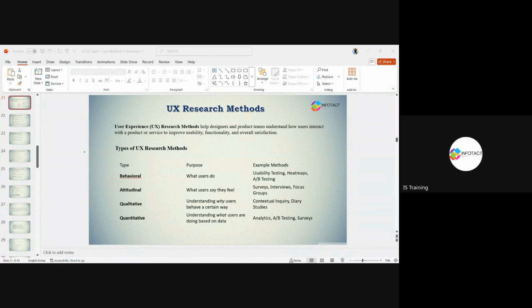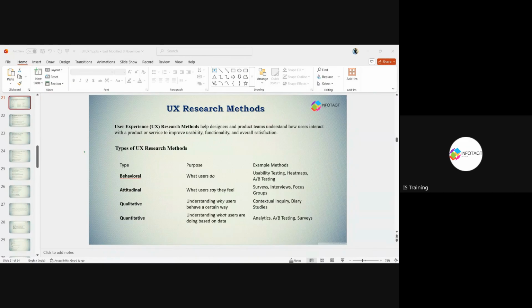Last is the quantitative, where we understand what the users are doing based on the data. Whatever data we collect from the users, we analyze to understand what the user wants, what issues they are facing, or what their goals are.